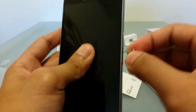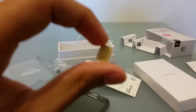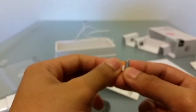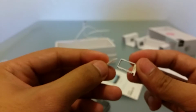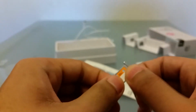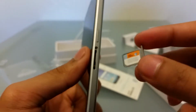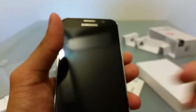Huh, can I remove it? Okay, I can. So yeah, this is a nano SIM. It's a lot smaller than the regular SIM card. They used to be back like, I guess, 2009. And now this is a nano SIM, which is smaller than the micro SIM, which is on most phones. I'm not sure how I would put it in. I think it fits this way. Yeah, there we go. And gotta line up the holes. There, now we can boot it up.